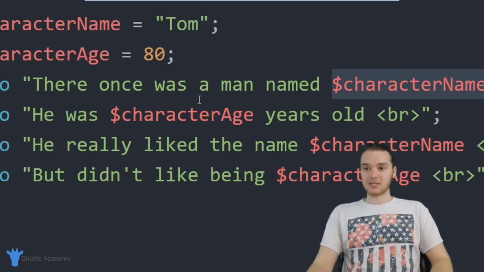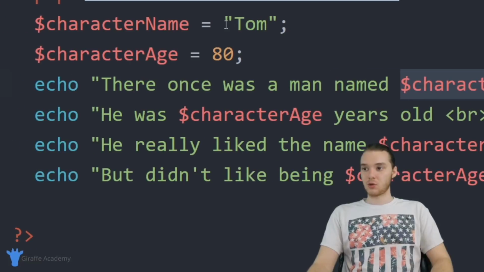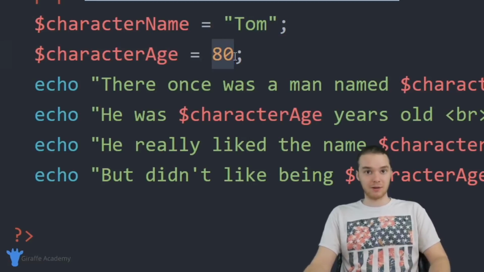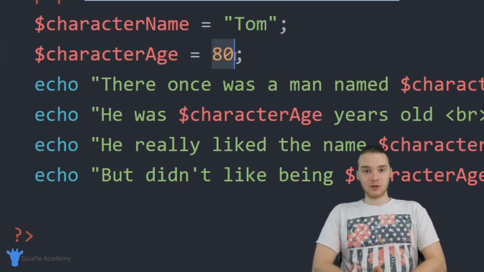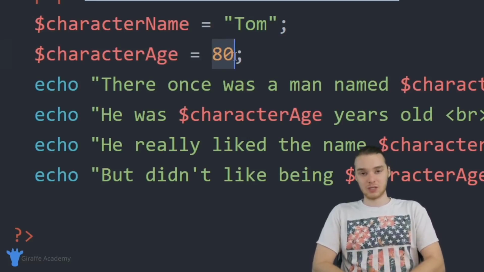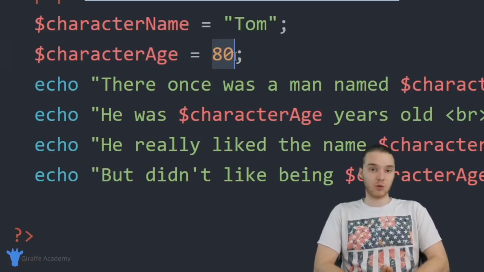So that's really the basics of variables. And you'll see over here, we're able to store text inside of variables. We're also able to store numbers inside of variables. And there's also some other different types of data that we can store and represent and work with in PHP. And in the next tutorial, I'm going to talk to you guys all about the different data types that we can represent in PHP.